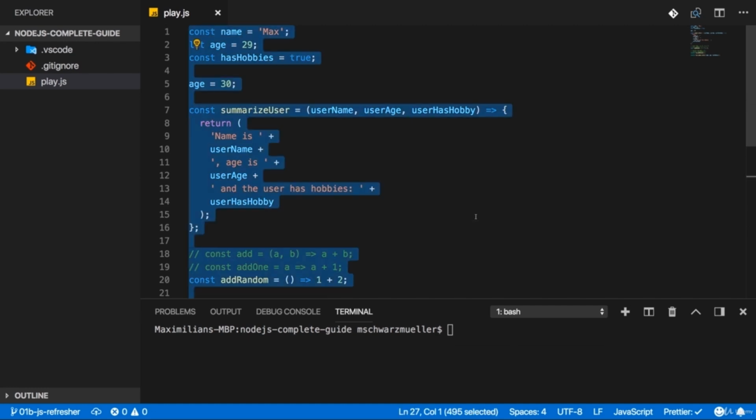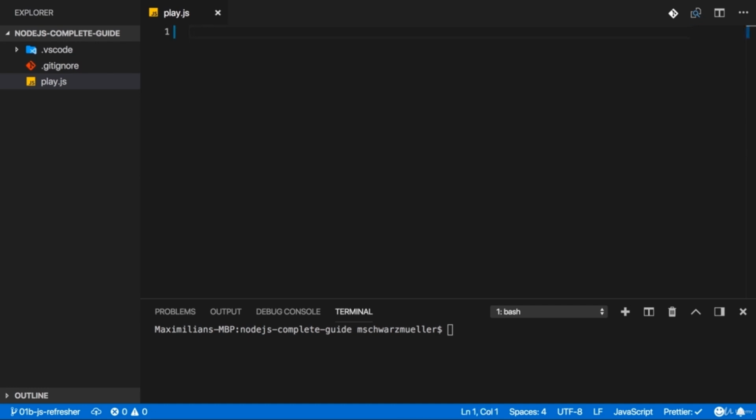Now let me get rid of that existing code. You find a snapshot of the code we wrote thus far attached to the last lecture. And let me write some new code. An important data structure you work with in JavaScript are objects. You could have something like the person object, and you create an object typically with curly braces, and then in there you have key value pairs.